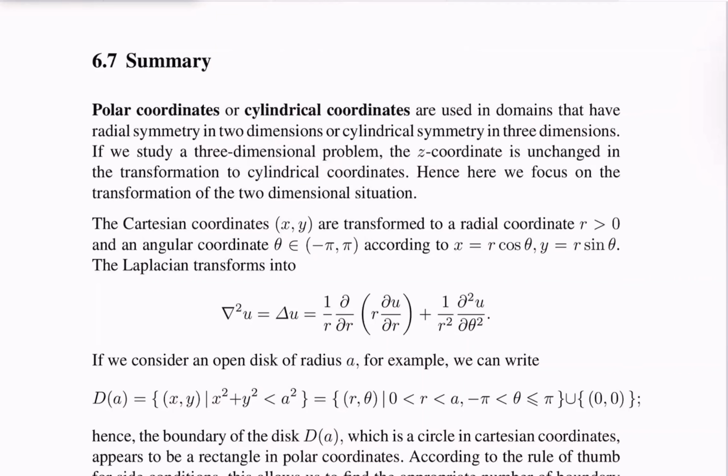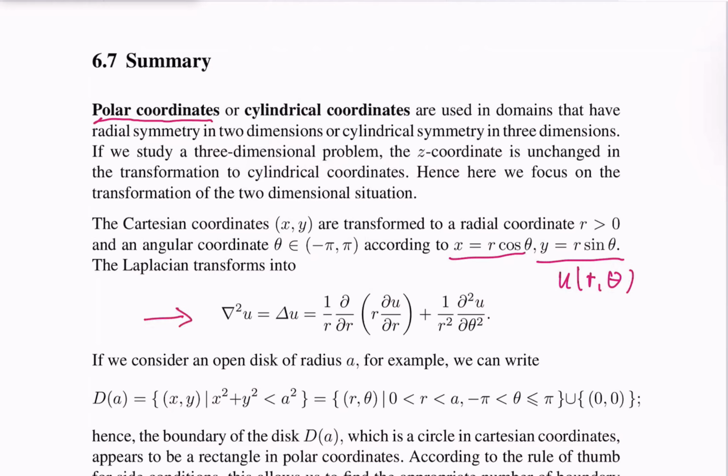Here in chapter 6 we were looking at polar coordinates, and so then the advantage is you can transform Cartesian coordinates into polar coordinates according to these formulas. x is r cosine theta, y is r sine theta, and then of course you want to look at a function which depends on r and theta. And to do PDEs with this kind of stuff, we need to transform the Laplacian into polar coordinates, which is done right here. So let me read this.